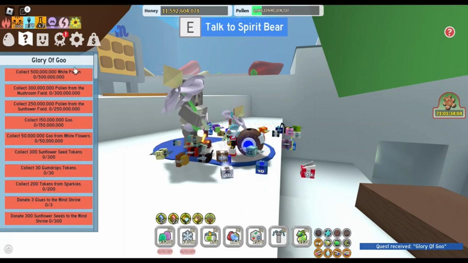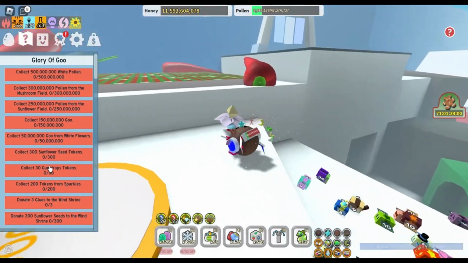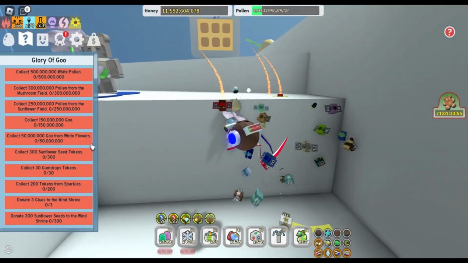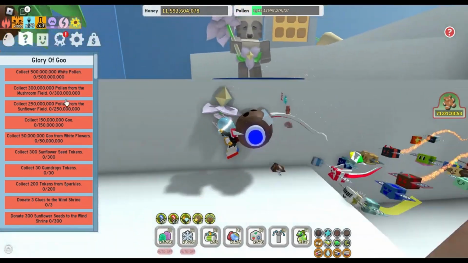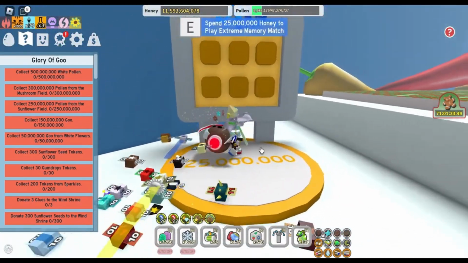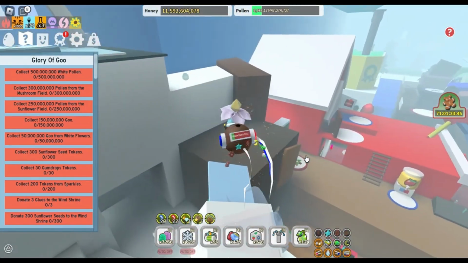Glory of Goo. Okay. So a lot of goo collecting, I understand. Actually, there's not much, actually. Wait, here it is. Okay, so 150 million goo. That's pretty big. Unless we get a field boost, which is pretty easy.